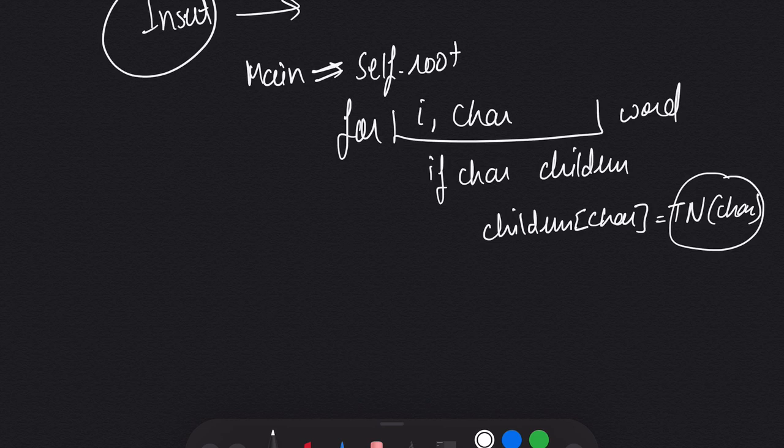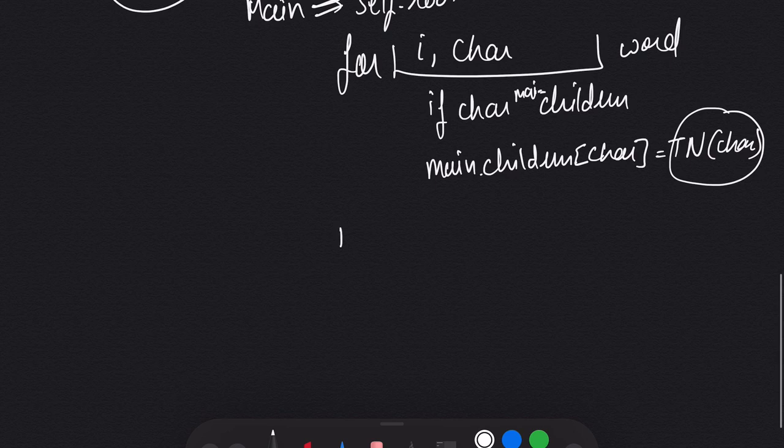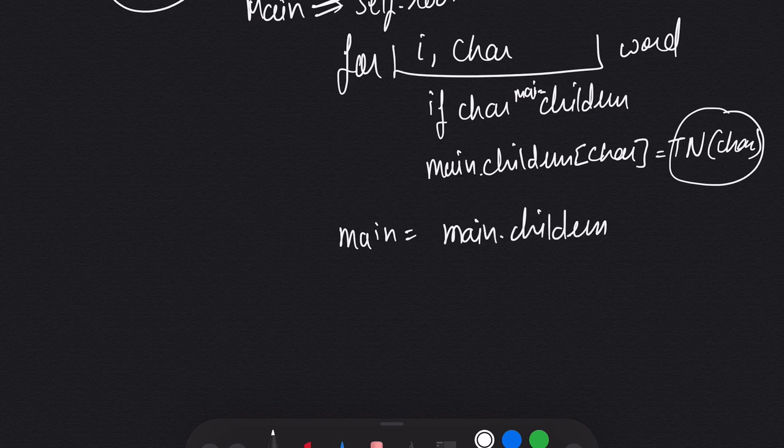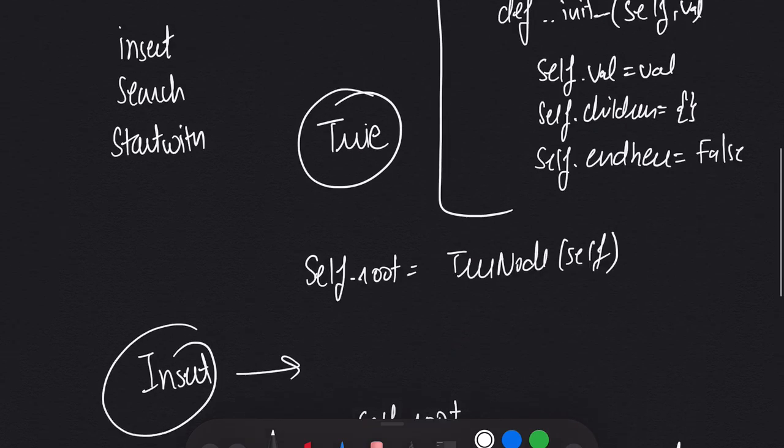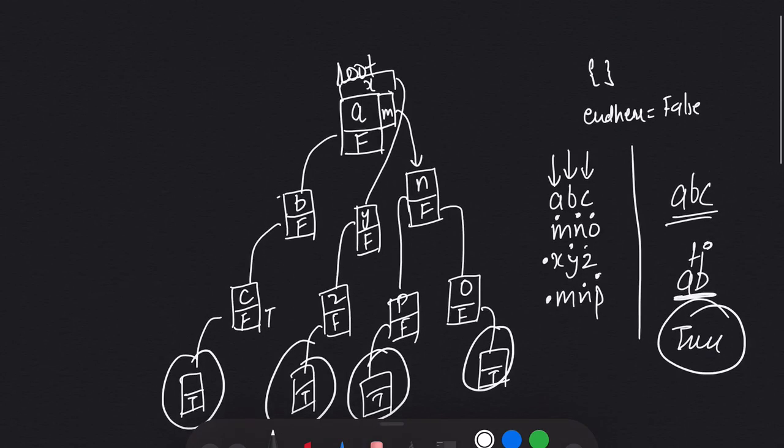So here also we have to write main.children. So now our main will be equal to main.children, because if you see in the example, once we came here, again I have to check down.